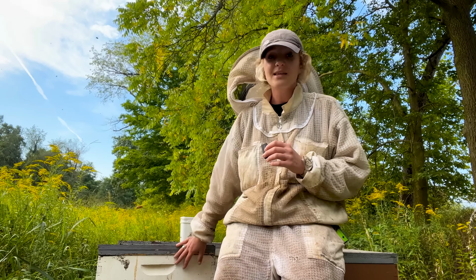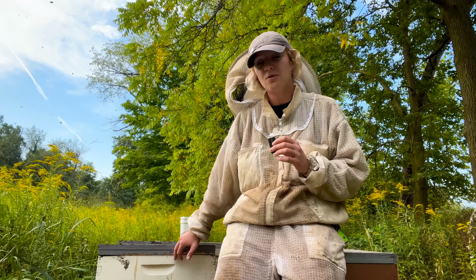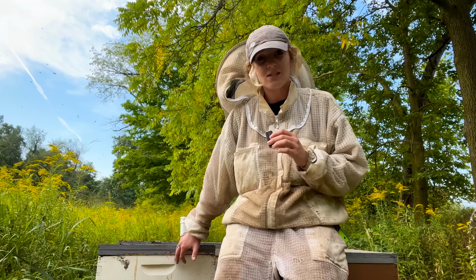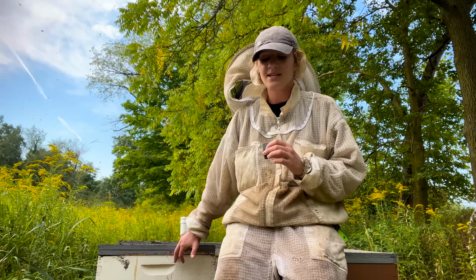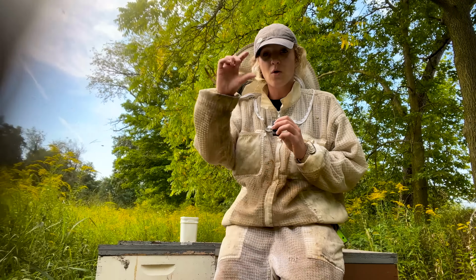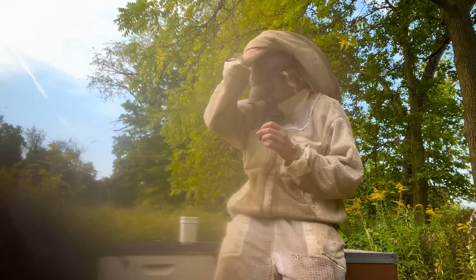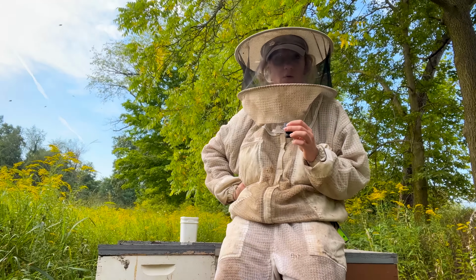And honestly, this time of year, they will take that whole entire 2 gallons down, or 1 3/4 gallon down, in 1 day. Now that is the second thing that is key to when you're feeding your bees. You have to feed at a high velocity. And the reason I say that is because when I first started beekeeping, I used quart jars. And I know there are many other new beekeepers out there that use quart jars to feed their bees. And that quart jar is so minuscule in comparison to how much it actually takes for them to start storing it into the comb.